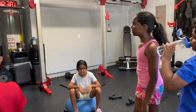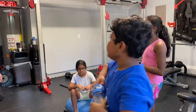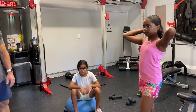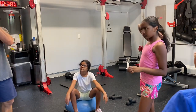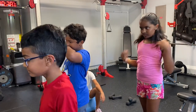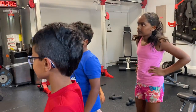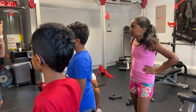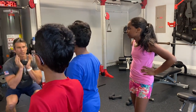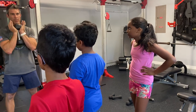Okay, you guys ready for another circuit of exercises? Yeah. All right. So the boys, we're going to start off with some 10-pound dumbbells. You're going to hold them in front of you like so, up underneath the weights, almost like your fingers are up. And you're going to squat down, try to put your elbows towards your knees, okay?